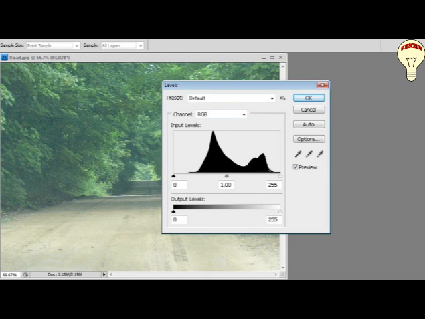So in my histogram here, I can see there's a bump over towards the right in my lights, and then there's a massive spike just off the center point in my image, and there's really nothing happening down toward the dark side of my histogram. The scale that runs across the bottom of the histogram starts at 0 way over on the left-hand side and goes all the way up to 255.